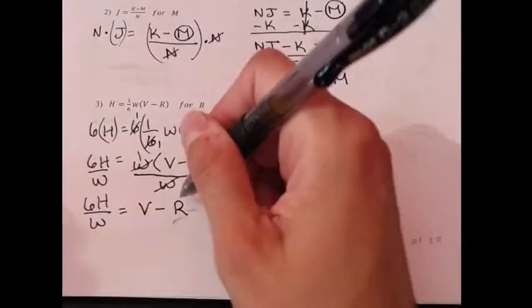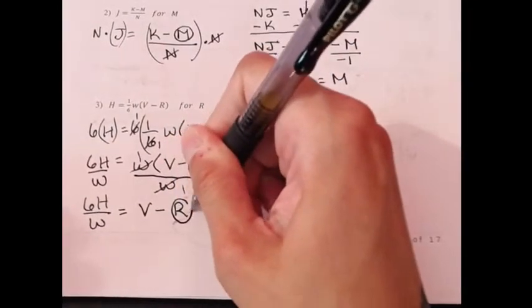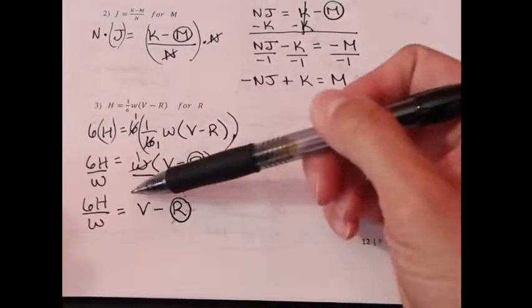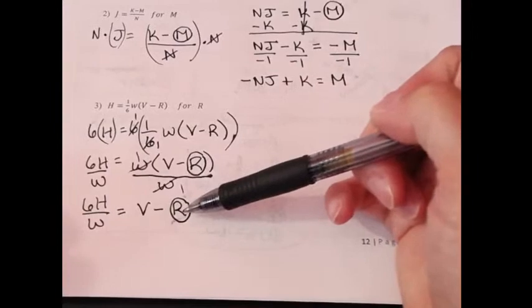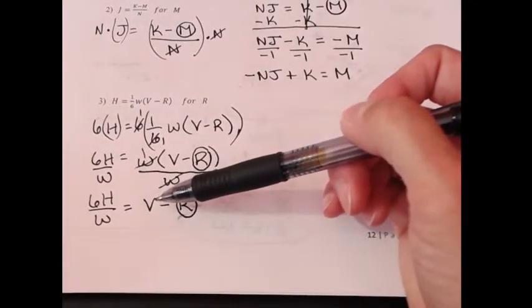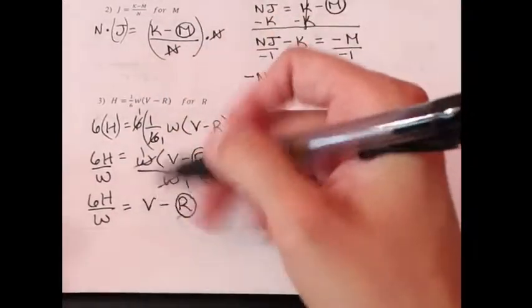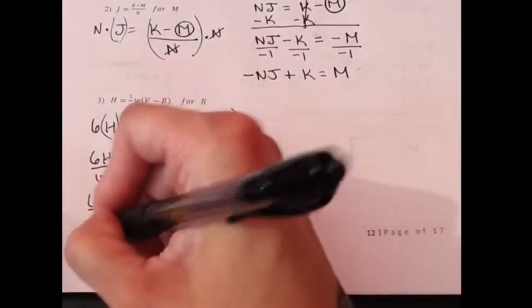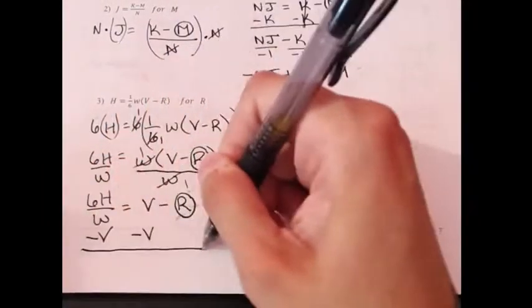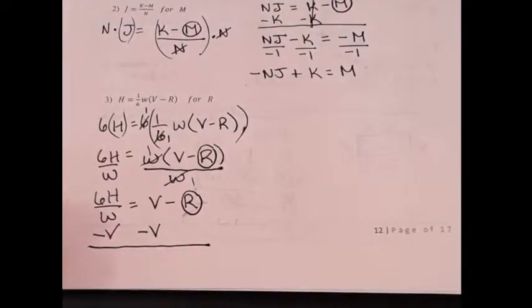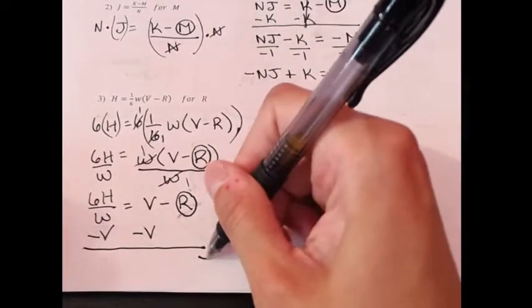I'm going to use the same strategy. Let's circle r as a reminder. That's what we want to solve for. Notice that I have two terms on this side. I have a v and I have a negative r. Well, that v's got to go. Do you all see that this is a positive v? So in order to move that positive v, we're going to subtract it. And what you do to the right side of the equation, you do to the left. Here's another part where I've seen students say, whoa, how do we write that? What does that actually become? Well, don't overthink it.